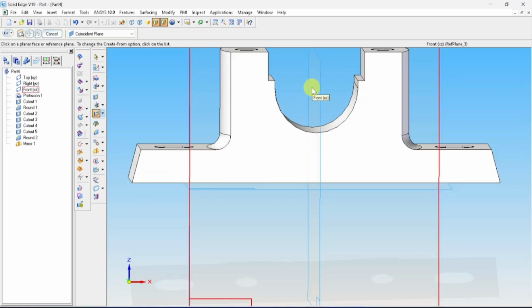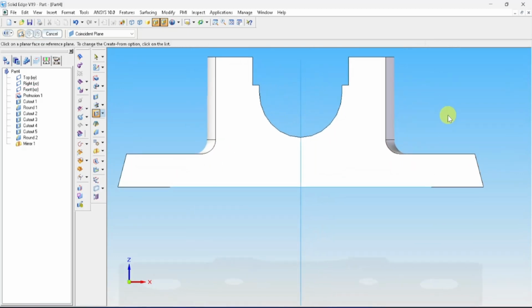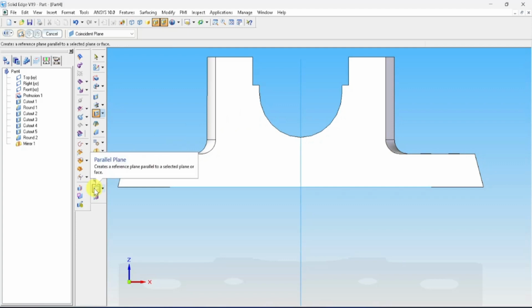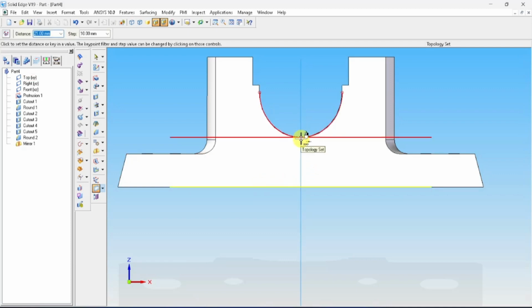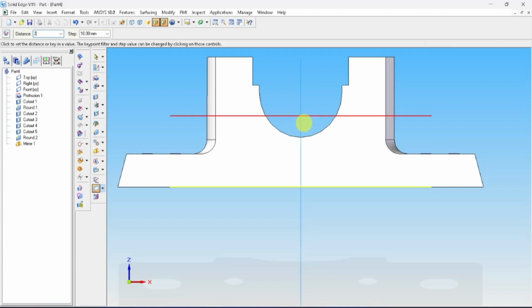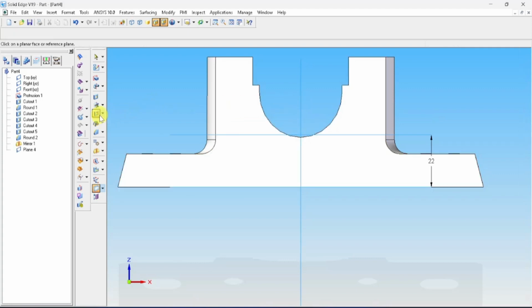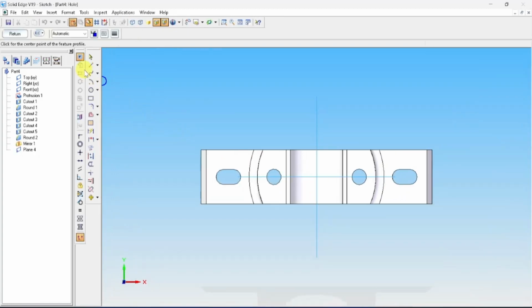So therefore what we need to do is, for this curvature surface and whenever it comes, we need to select a parallel plane, select this, we know up to here distance is 21 mm, plus addition to this I'm going to give extra 1 mm, that is 22 mm. Now from this I'm going to create a hole on this parallel plane, that is very important.